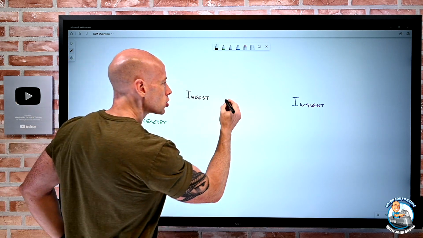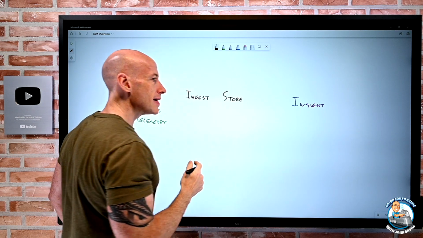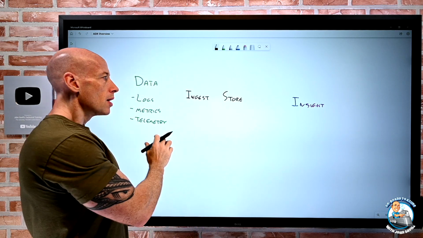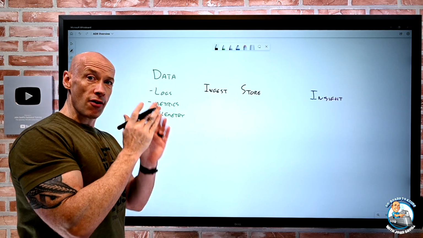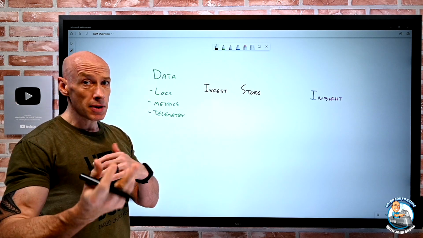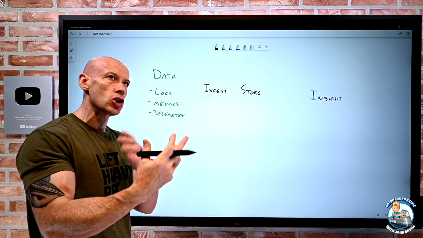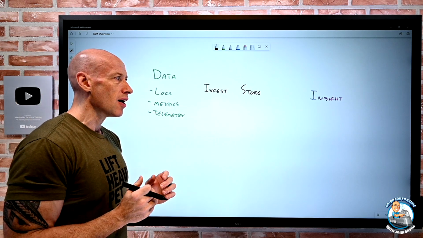Once we ingest it, I have to ingest it into something. So I then have to be able to store it. So we need some kind of store. But if we think about all these different types, it has to be flexible, because I might have very structured data, i.e. there's a fixed schema to it. Could be semi-structured, the XML, the JSONs, all those different options. Or it's just this unstructured stuff.